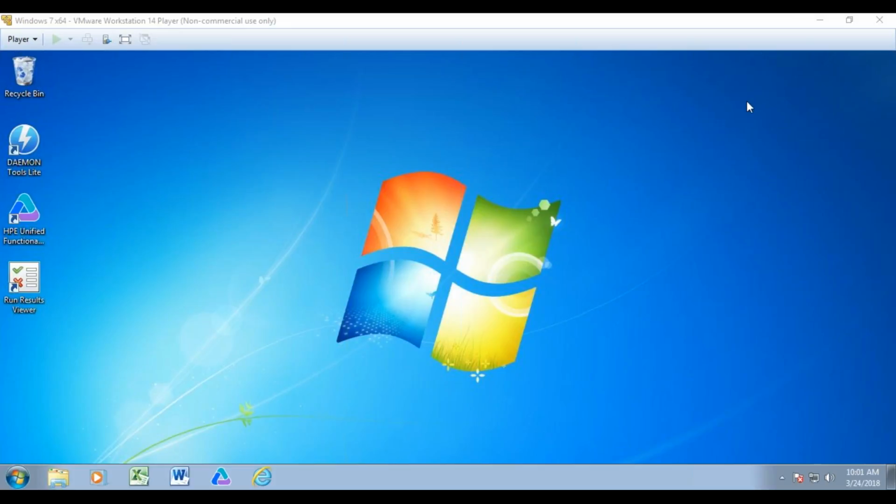Let's wait for a few more attendees to get signed in. If you have a virtual machine installed that you'll be running UFT on, please start that now. And for those of you who are already logged in, this is going to be an interactive session. Feel free to ask questions. You can just unmute your phone when you're ready to ask. Keep your phone muted while the presentation is going on, but then you can unmute your phone if you do have a question or difficulties.